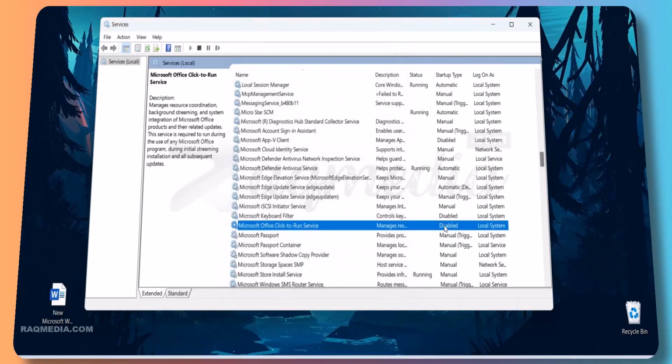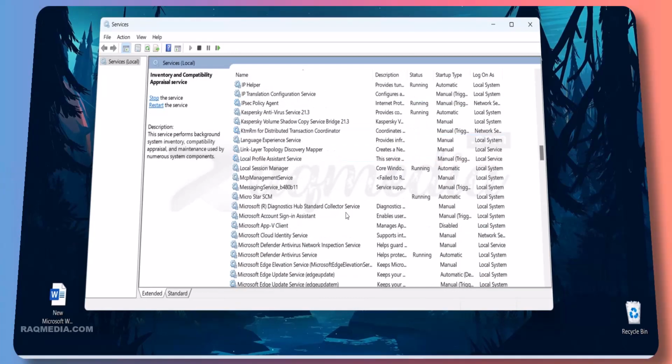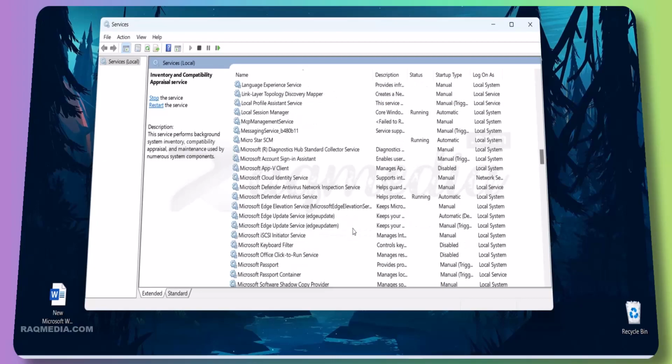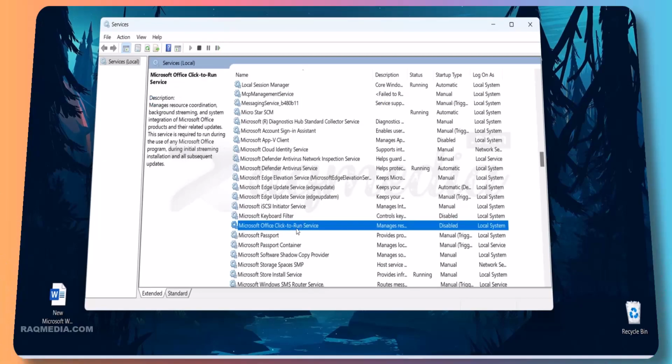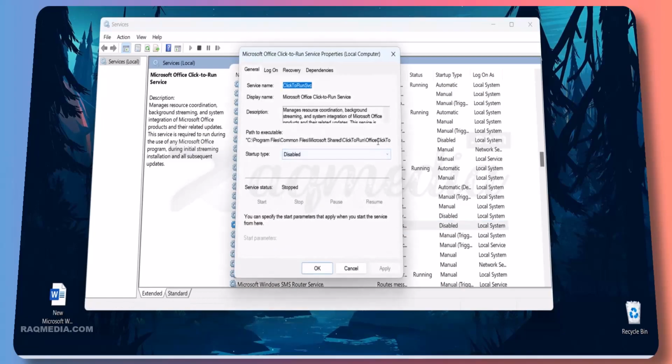Next, we will search also for Microsoft Office Click to Run service. If you check it again, you will notice that the option has been activated, which is disabled in here and is not running. On the right here, you have some description about the functions and the use of these options. Cool. Let's hit back to properties again. Now we'll make it automatic, but with delayed start. We'll change to automatic, but in this instance we have delayed start instead of automatic.